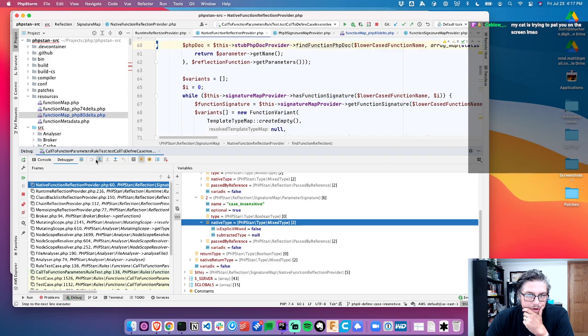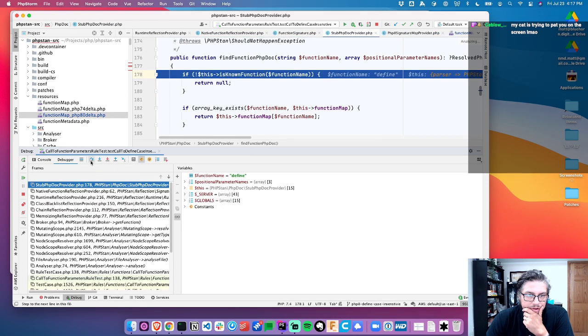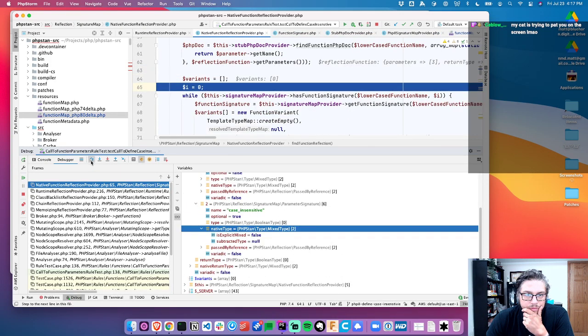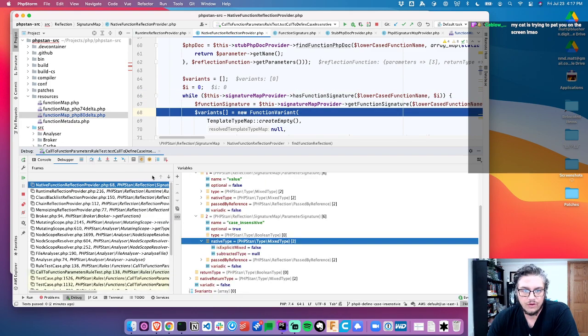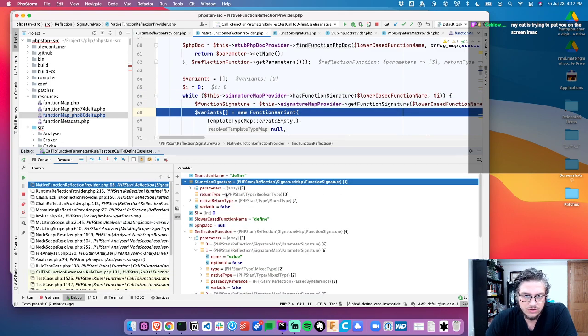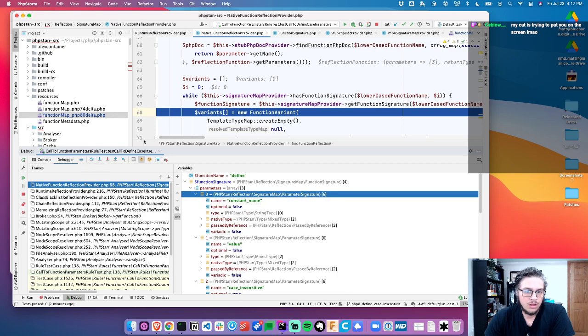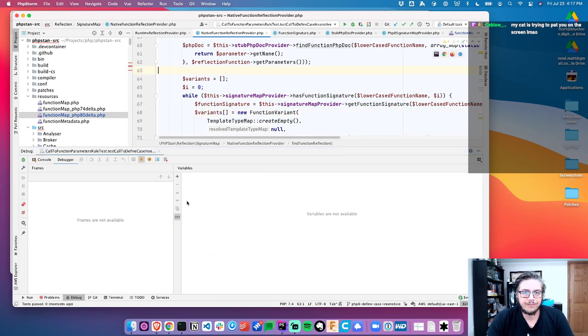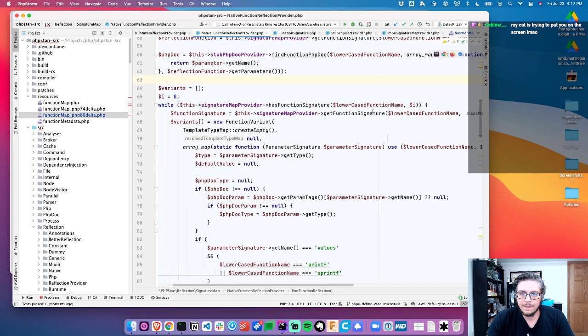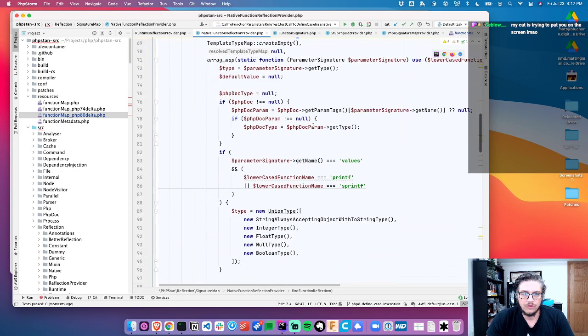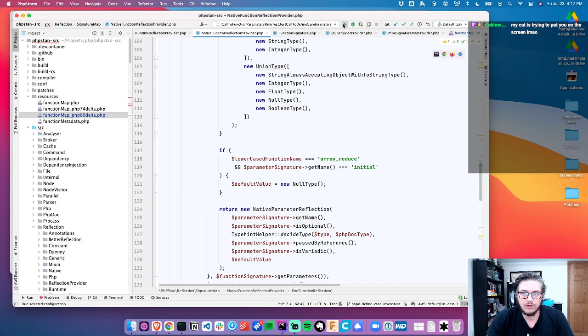Oh, wait. Maybe it's has function signature. Let's see, parameters 3. There isn't 3 parameters. All right. So variance, maybe I just need to, I'm just going to play it.